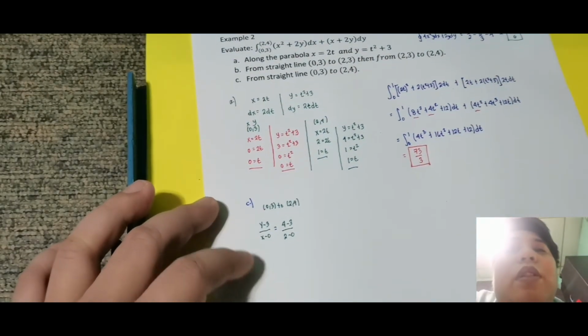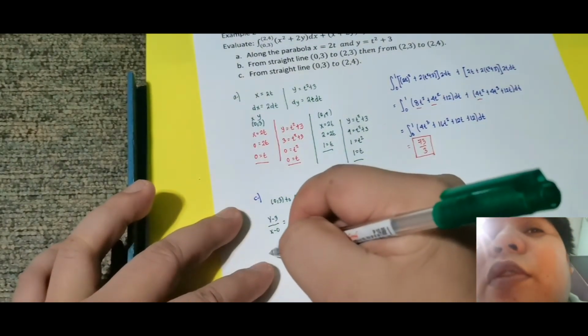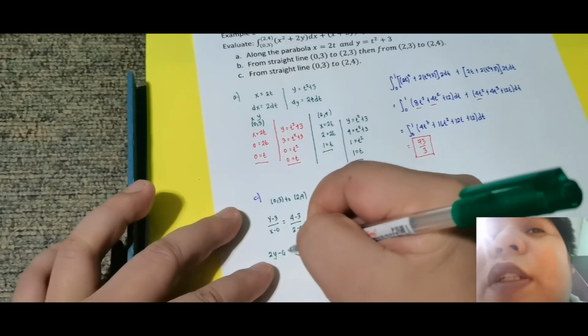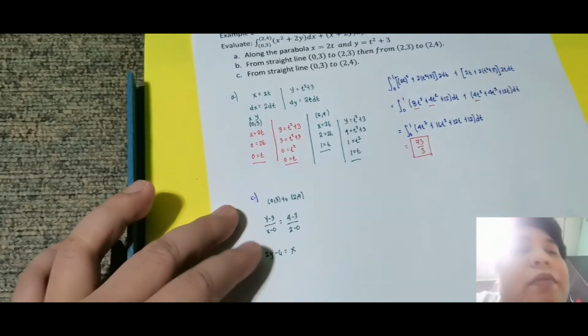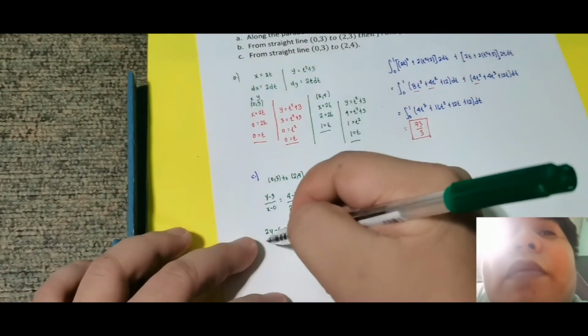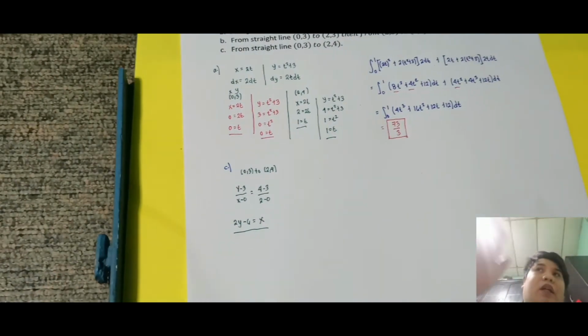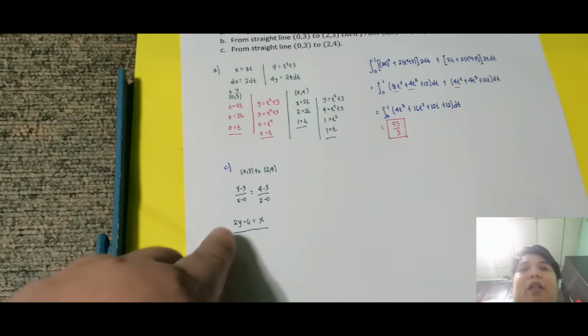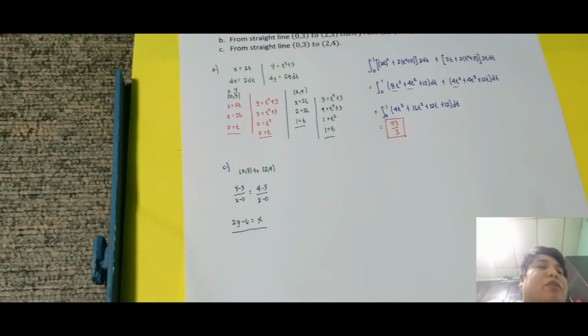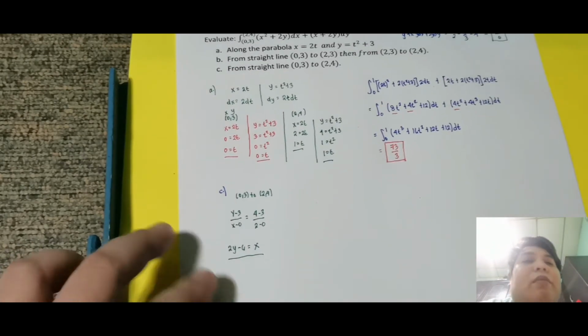So ang obvious nito, this is 2y, no? So this is 2y minus 6 is equal to x. Okay, so pwede na yan. Okay na ako dyan sa equation. Ngayon, kung convenient sa'yo na y yung nakatira sa kabila, okay lang, kaso pag y ang tinira mo, may 1/2 something. So may fraction, mahirap mag-integrate. At least pag ganyan, madali lang.